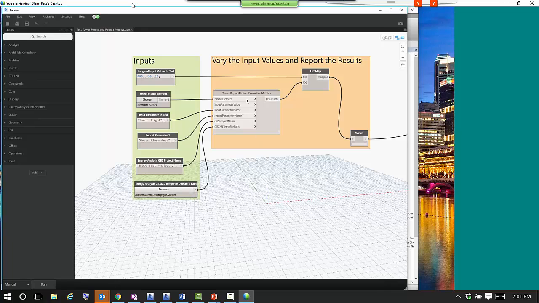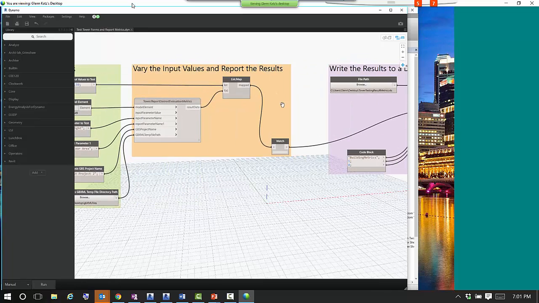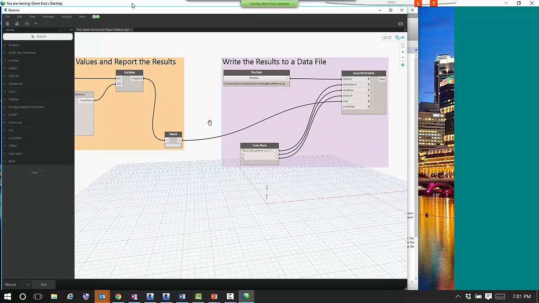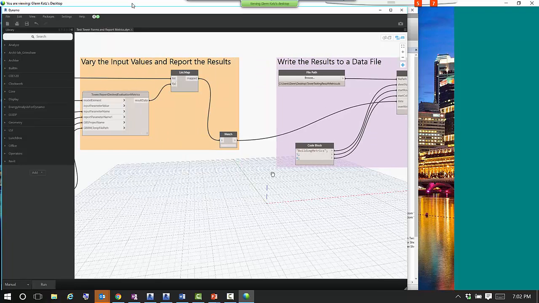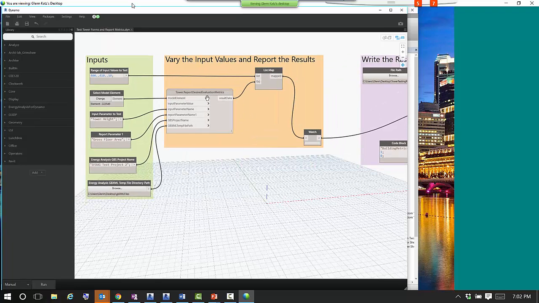Okay, so the idea is we're list mapping to evaluate some different alternatives. At the tail end, all I'm going to do is take the data that's coming out and write it out to Excel, because Excel's a lot easier for most people to understand and work with, with the grid structure. So let's pull back over here and take a look inside this node. In my little modular world, I can go through and edit that custom node.